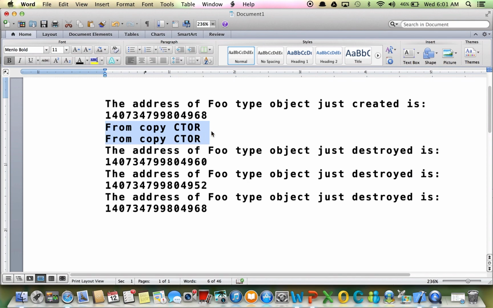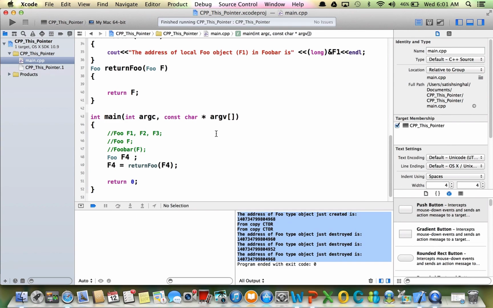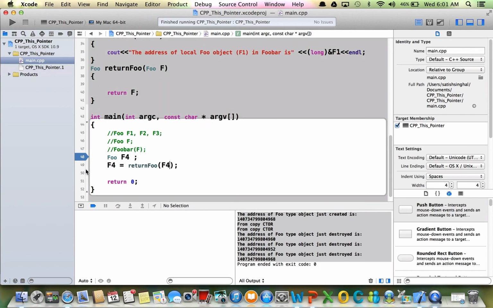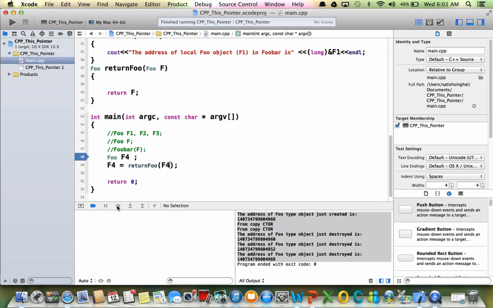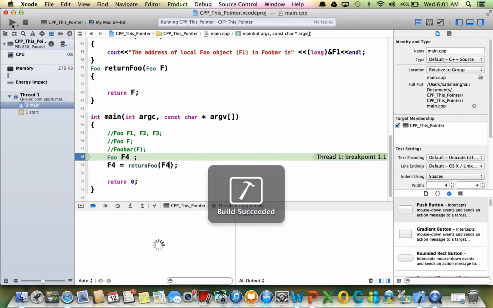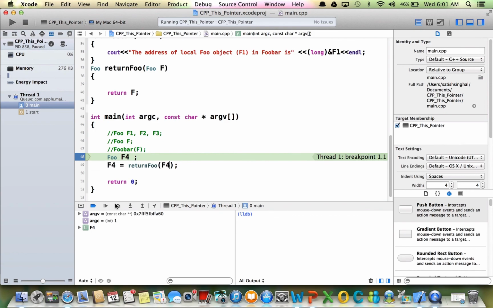Let's walk through it in the debugging process. So let me put the pointer here, and just run it now. If I step into that, it's going to go to the constructor, so that's not necessary.